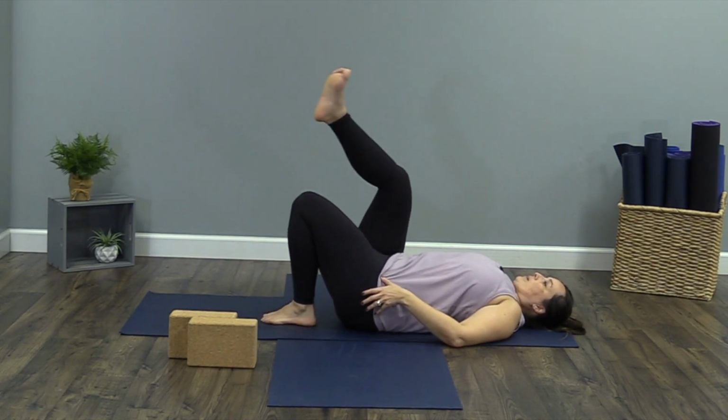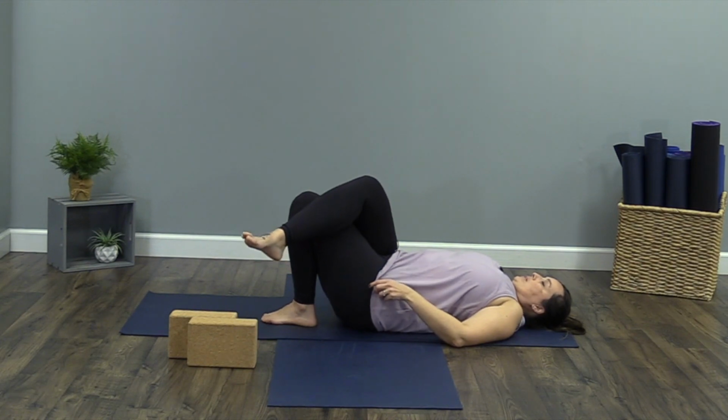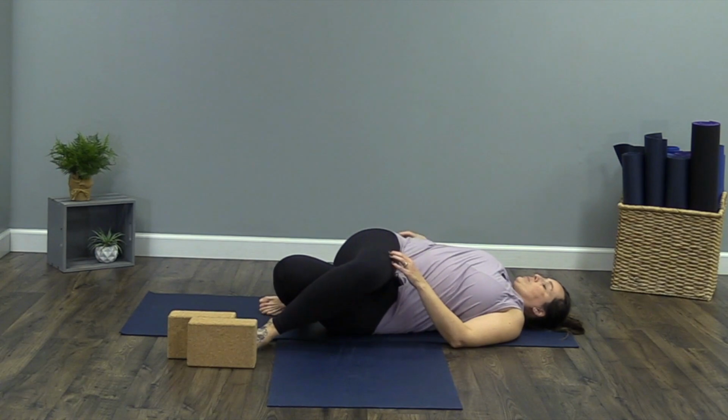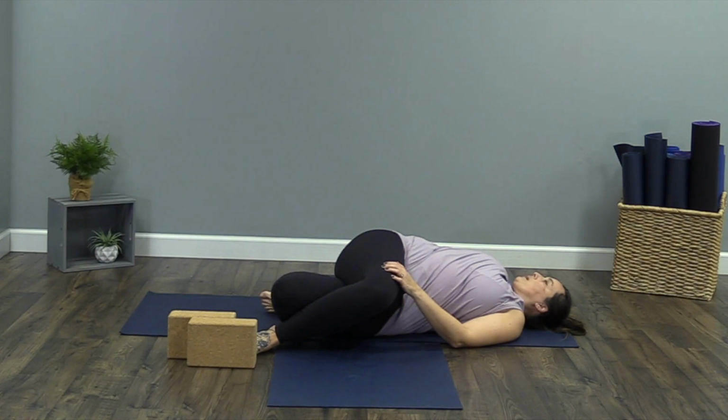I'm going to cross my right foot over my left. Gently, I'm gonna swing my hips over a little bit and then coming to a twist here. So just a little bit deeper twist. If this does not feel good, you can come into just a regular supine twist. Gaze can be up at the ceiling or over the right shoulder. Again, using your breath to create space and length in the back body.